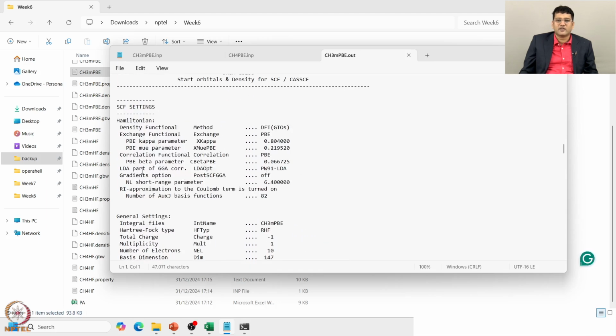So this is how the functional is. If you look at it carefully, you can find out what the parameters are, the exchange parameter kappa, and it says what the LDA part is and what the GGA part is. So it's PW91 LDA, then you have a GGA part.